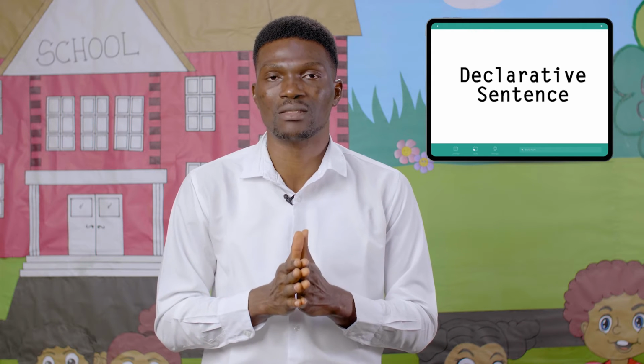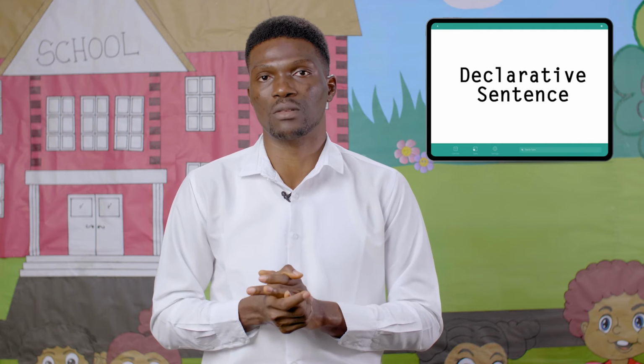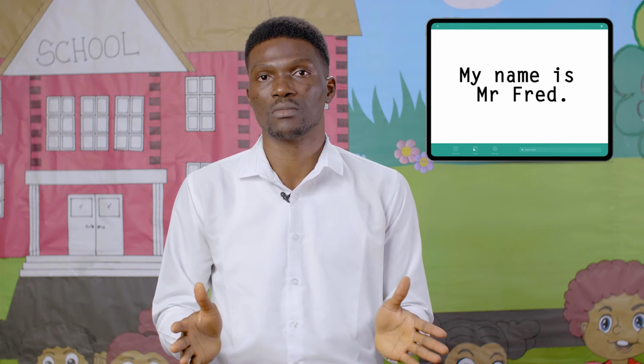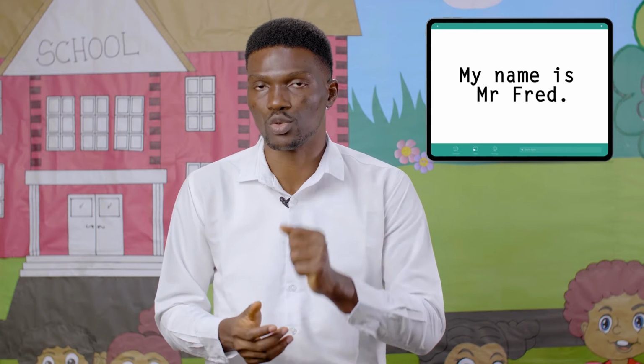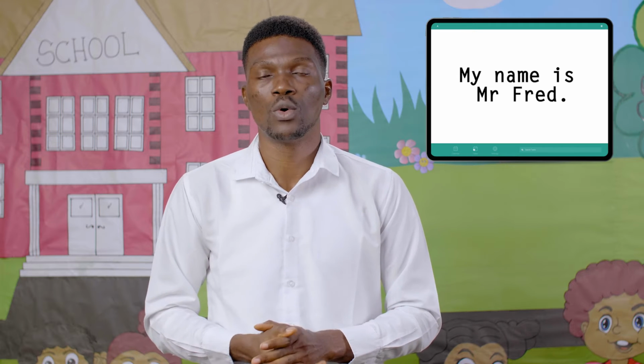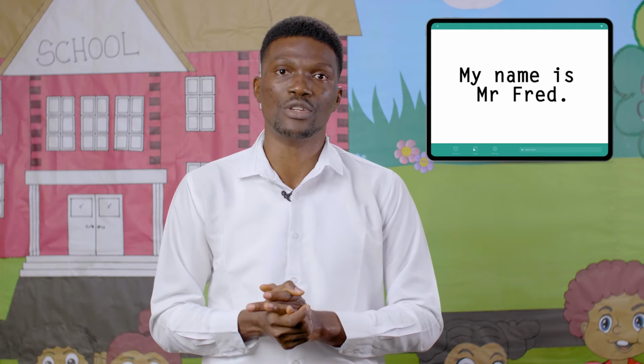A declarative sentence is a sentence that states something. It gives a statement. It says something about someone. So if I said something like, I am a man, or my name is Mr. Fred, that's a statement. That's a declarative sentence. I'm sure you've figured it out now that you use a lot of declarative sentences every single day. When you tell about yourself, you're making a declarative sentence. So if I told you to write an essay about yourself, or if you have written an essay about yourself before, you'll find out that you wrote down a lot of statements, a lot of declarative sentences.